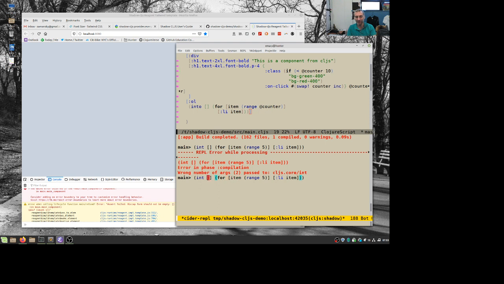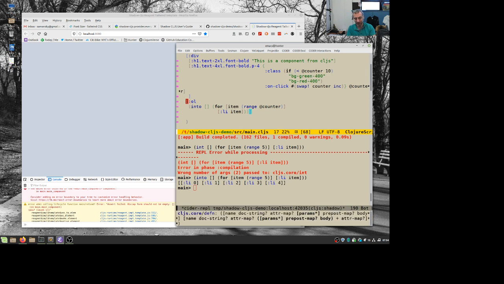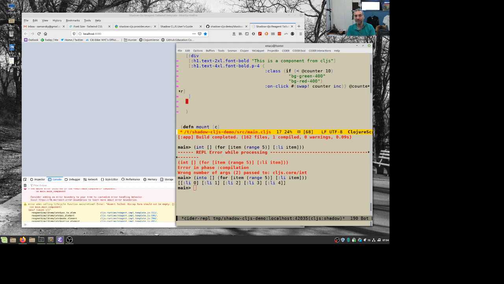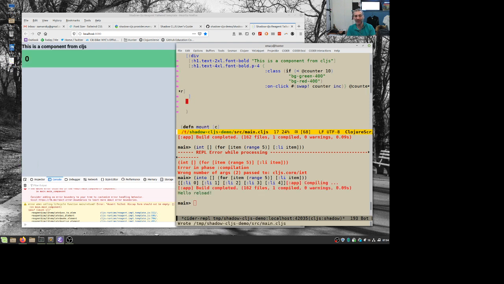Into, not int, into. Oh, actually, I don't want to make this into a vector. I want to not have that as vectors. So I'm forgetting how to do this here. Come out, we don't need to do this. So I'll just show you another feature. I can just get rid of the entire S expression, and it is gone.